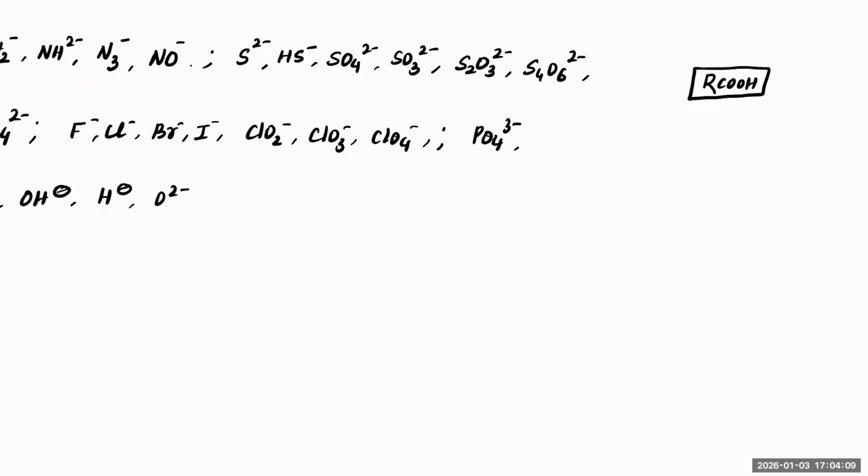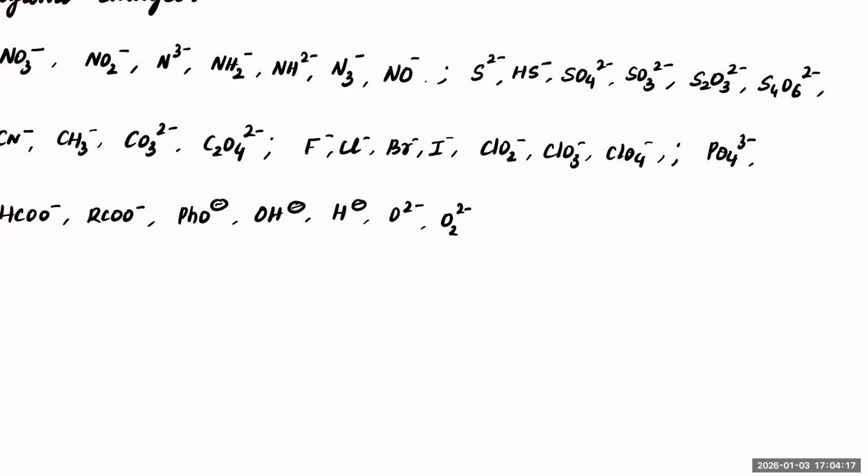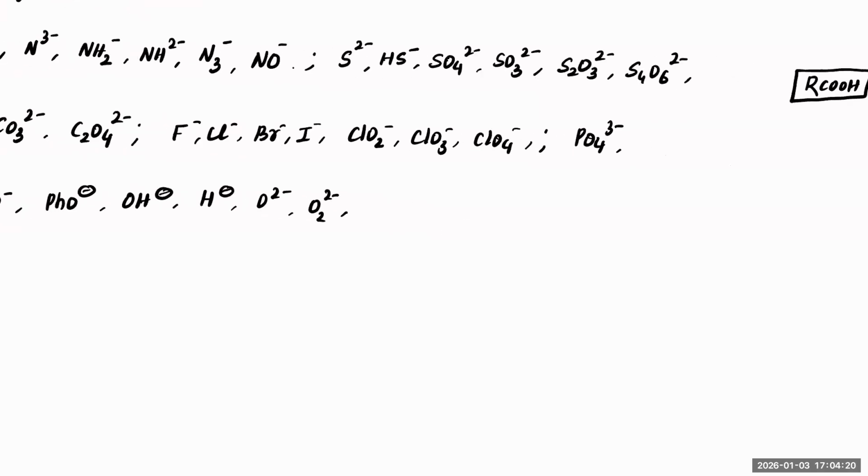In the case of oxygen, it could be O minus. If O2 is given, it can be 2 minus, which means it is peroxide. There are a few terms which might come by chance. EDTA will always carry 4 minus charge. It has a complex structure, and we don't have to go through that right now. If it is observed, that means it has 4 minus charge.